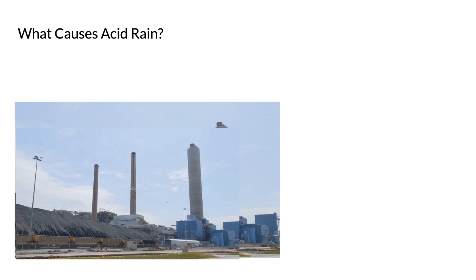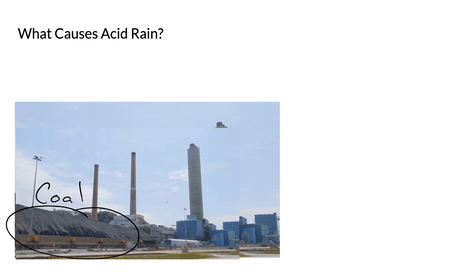To explain how fossil fuels cause acid rain, we're going to look at the Brunner Island Power Station, which is in northeastern York County. And so at Brunner Island, they burn a lot of coal. And so in this image, we have a large pile of coal on the ground here. This is like a 100-yard long pile of coal. It's massive. There's like train cars in the front for scale.